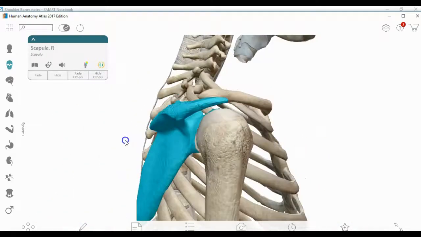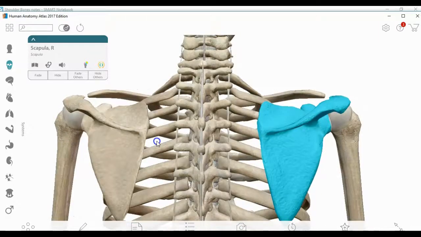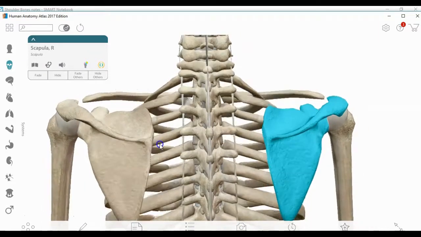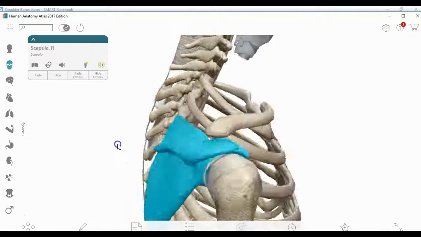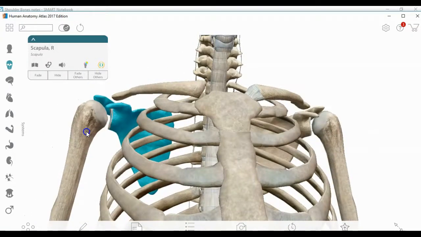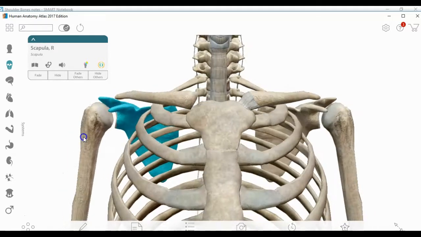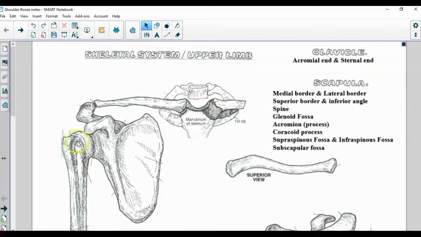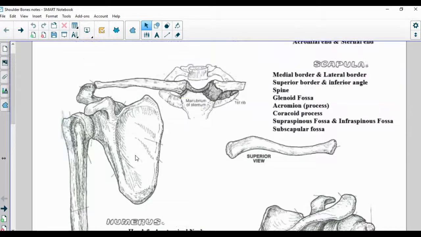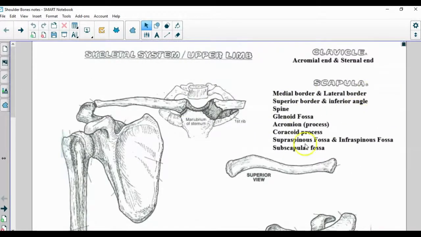This scapula bone tends to be a little bit tricky in that it looks similar on the back as it does compared to the front. And also it's on the back of the body, and so a lot of times we kind of forget it's back there. So in your notes, we're going to be working on the right scapula anterior view, and then we'll transition to the other views as well. And we'll be concentrating on these components first.